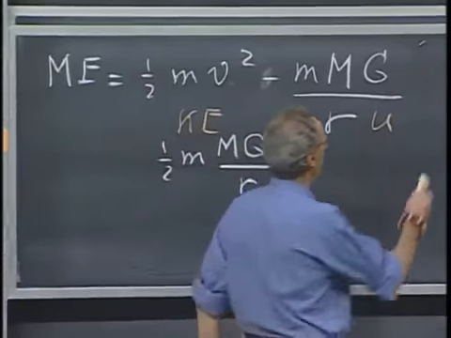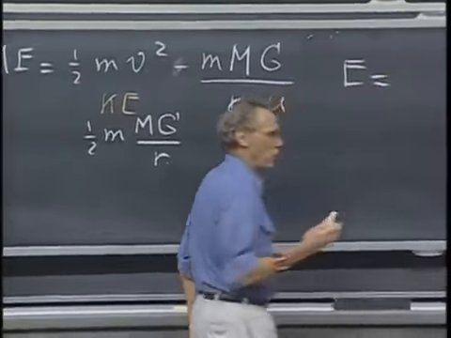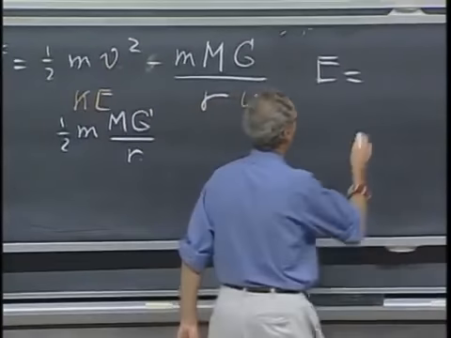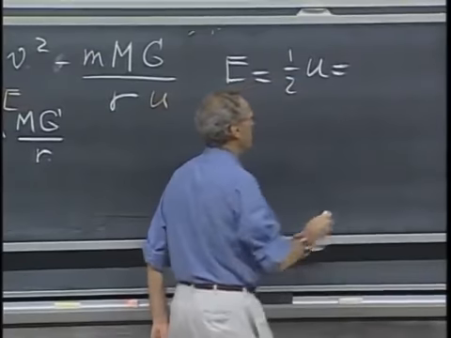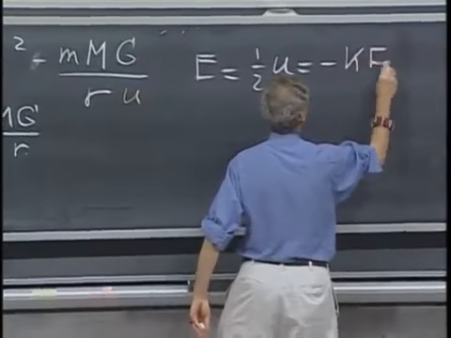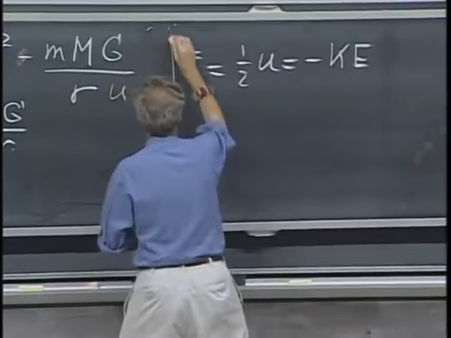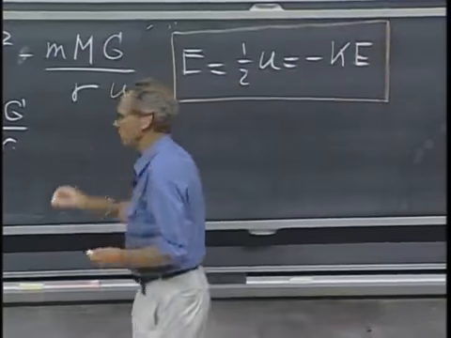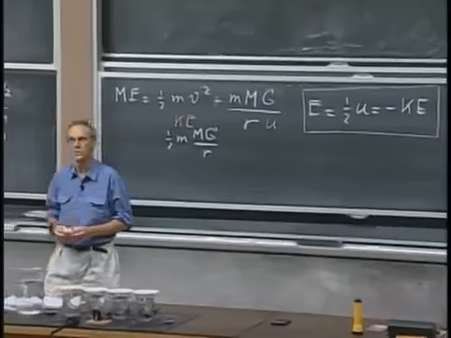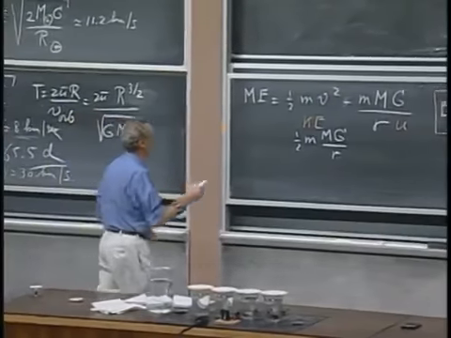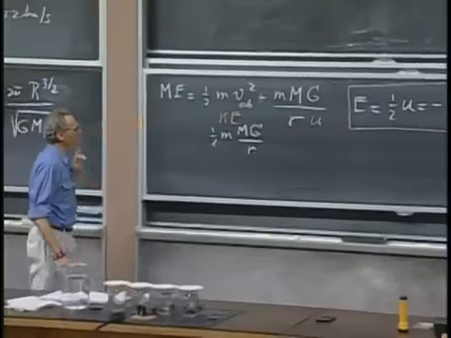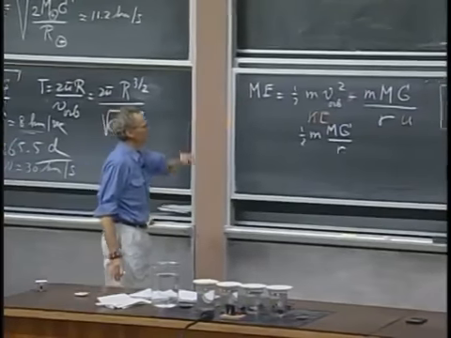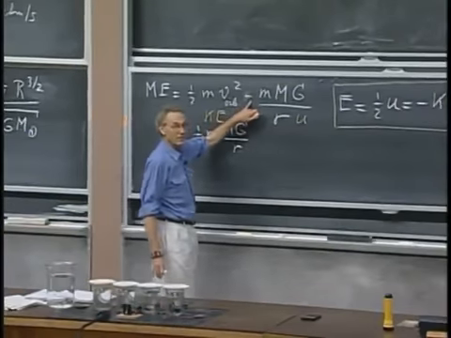And so the total energy E, which I've called the mechanical energy, always for a circular orbit, is 1/2 U and is the same as minus the kinetic energy. A remarkable coincidence, you would think. But it's not as much a coincidence as you think, of course. If something is in orbit, this is the orbital speed at radius r, then always its total energy is half the potential energy. It's always negative.